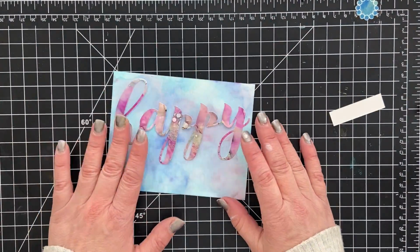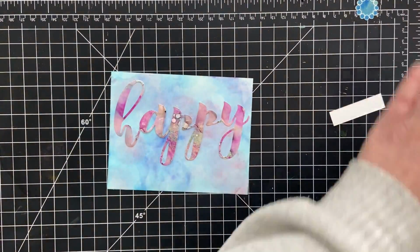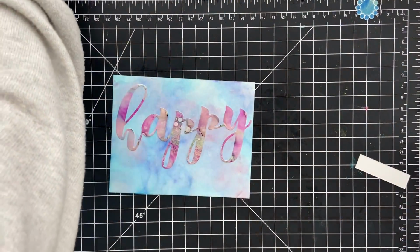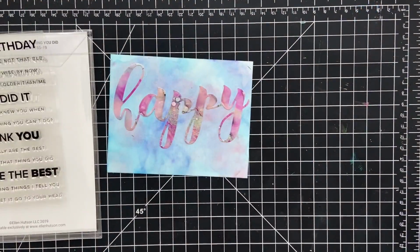Now, thank God this glue is clear, which is why I use it, because it kind of smeared out of place. But not to worry, no glue is going to show. It's going to dry completely clear, and it's going to dry completely strong. This is that glue that once it sets, it sets. That baby is not going anywhere.